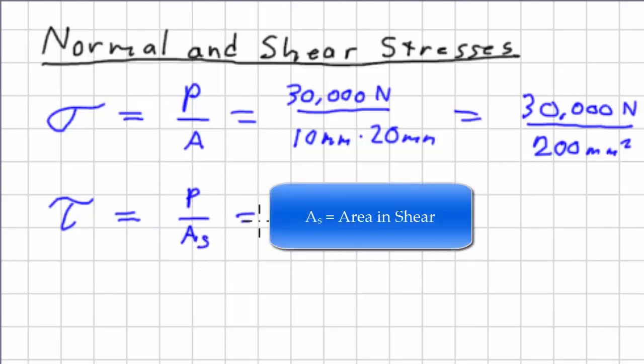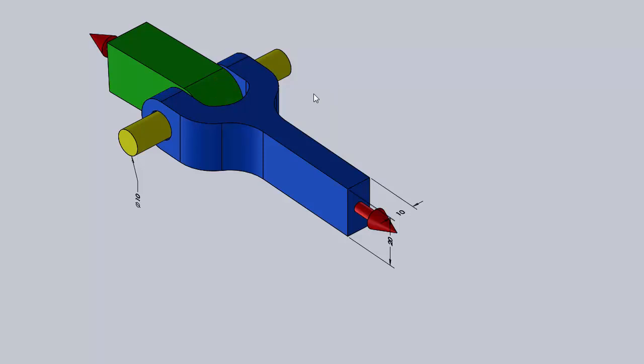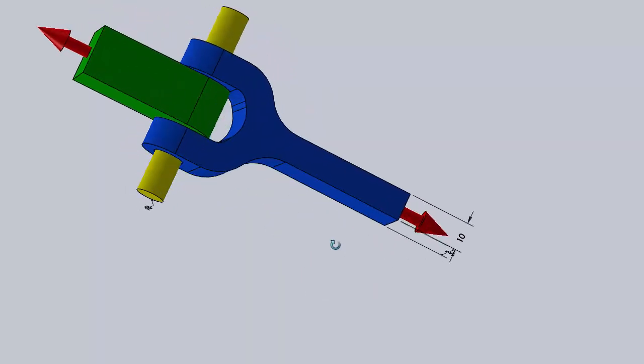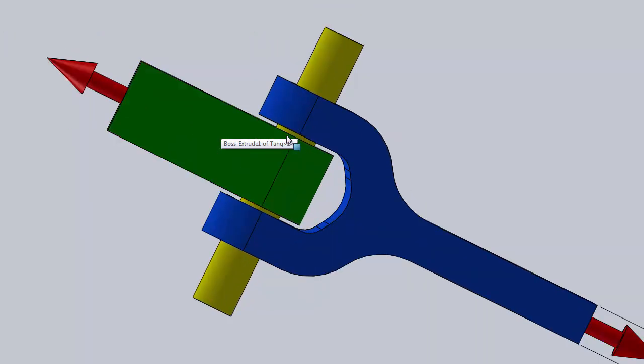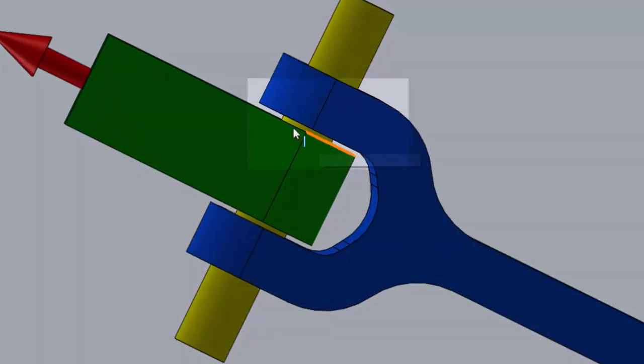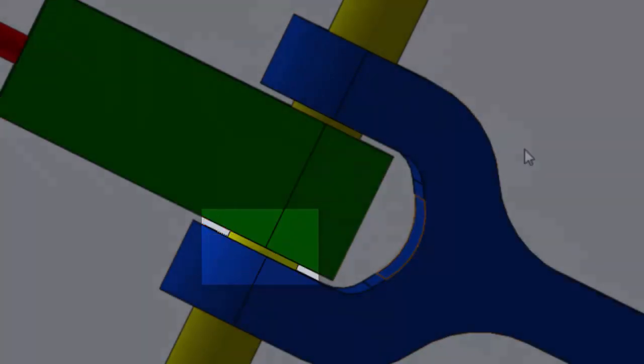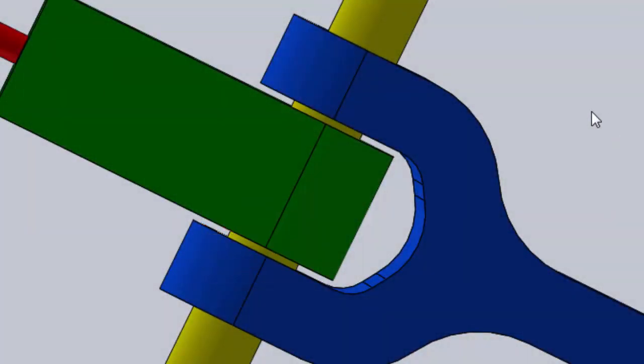Let's go back over to our assembly here and let's look at the pin. Let's just imagine that the pin was a block of string cheese. Everything else is like some kind of metal, but this is string cheese, and it's just going to be pulled apart. But not really pulled apart, it's going to be cut right here and right here. So it's going to be cut in those areas. Another word for cut is shear, so this is shear stress.